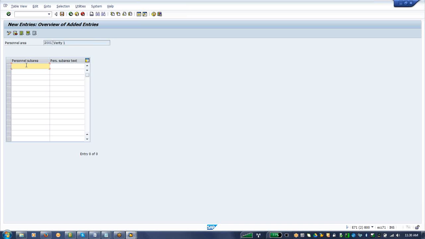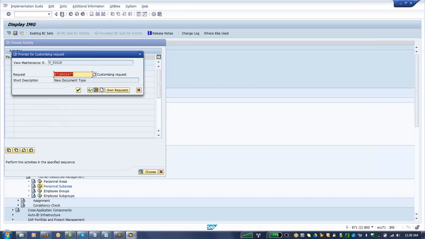It will take only 4 characters, so I need to give just 4 characters for this. I can create any number of personal sub areas under the personal area. Just creating one.